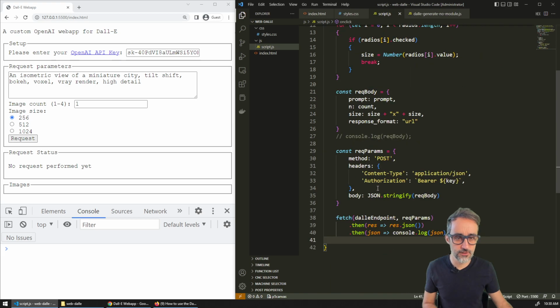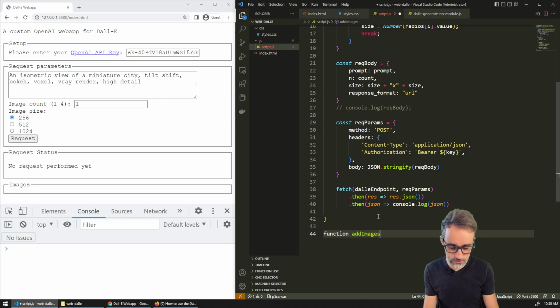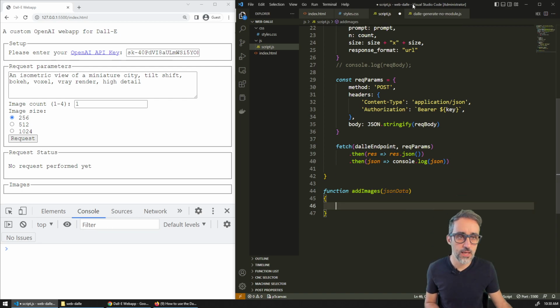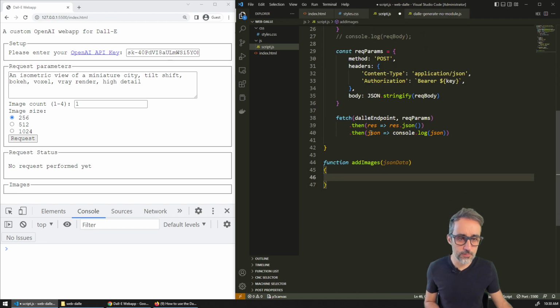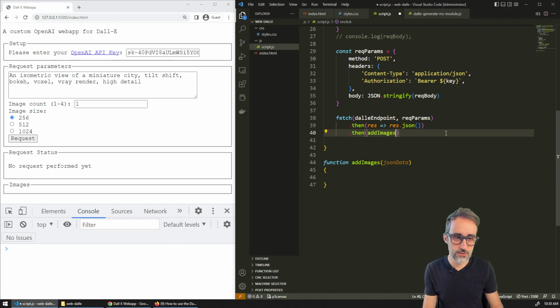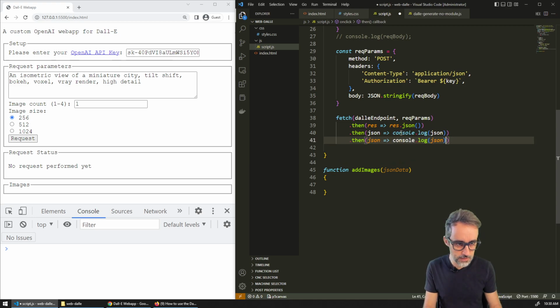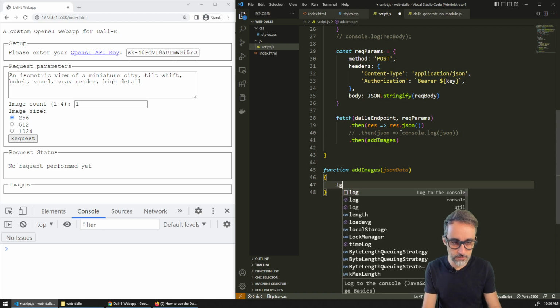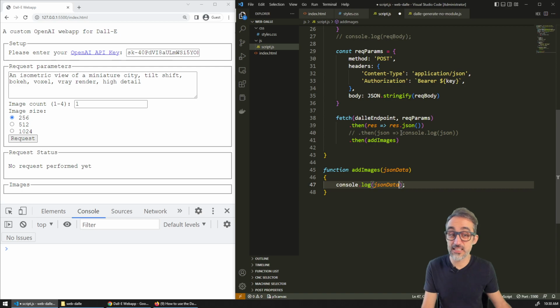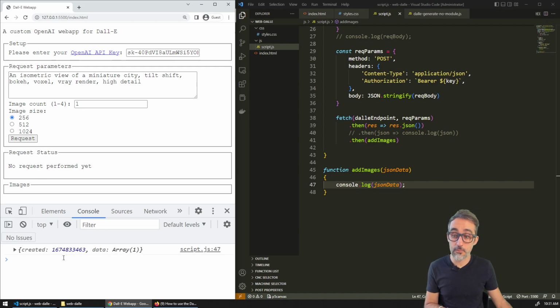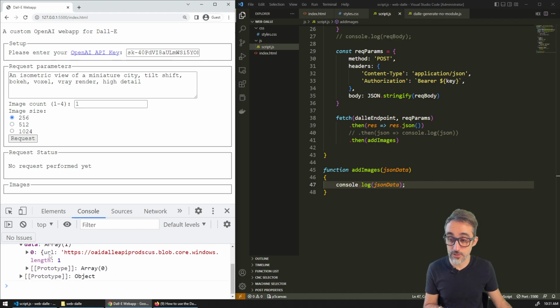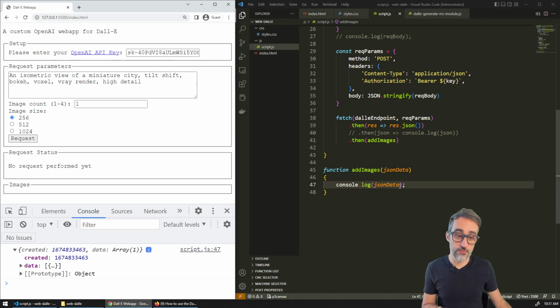let's create a function. For example, here, I'm going to call this function add images to the web app. And I'm going to take some JSON data as an input. Okay? So what I'm going to do now is replace this and give it the function. Because the function takes JSON data, it's going to be the same as what we had before. I'm actually going to just copy and paste this. I'm going to comment it out so that we do have the option to debug, add images here. Okay? And then if I do this and I print the JSON data, it's basically the same thing as we had before. So I'm going to try to make a request here. I press the request, and then it's taking some time, but you see it resolves. It gives me an URL here, which I could ping, etc., etc. Okay, beautiful.